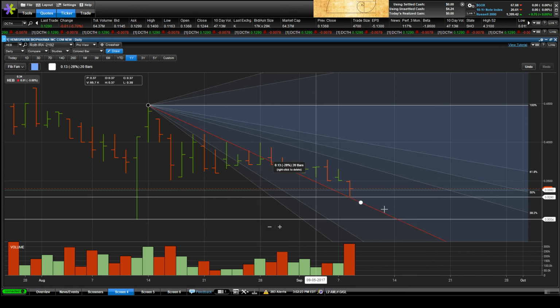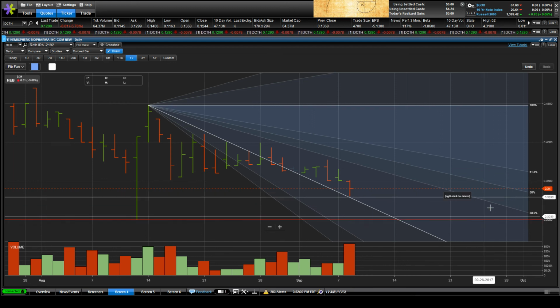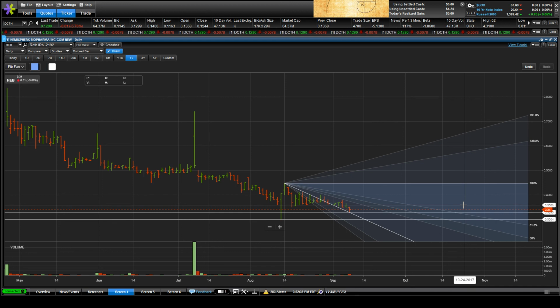Yeah, if it can stay above this right here, this 30, and possibly build a new trend over here, maybe in late September, that would look really good in my eyes, because like I said, they've already done the reverse split. They have these new studies going on, and so they're going to be able to do PR about this study, and they already have an increase in revenues, so they're getting some money back. So it'll be interesting to watch.